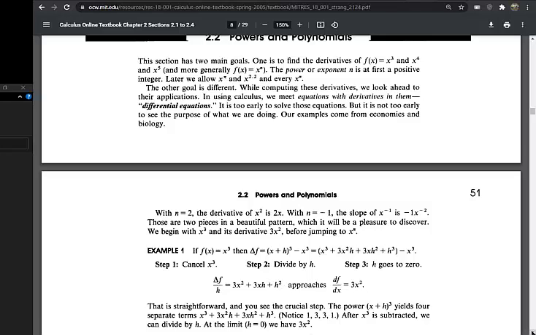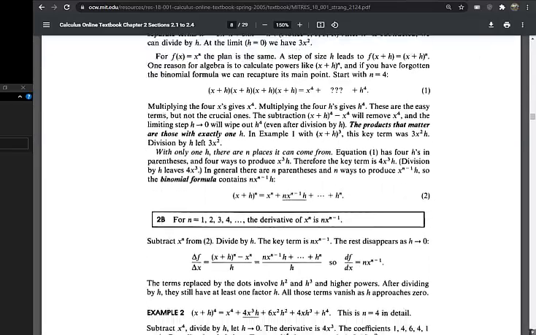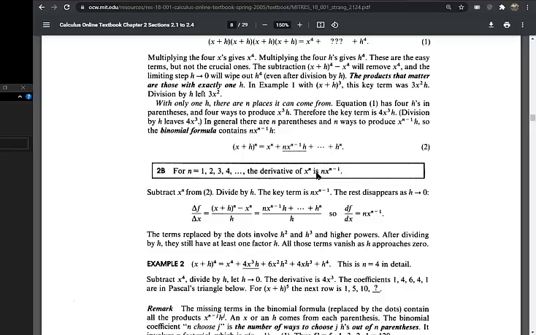And you get 3 times x squared. General formula for a polynomial is right here. Derivative of x to the n is n times x to the n minus 1. One way you can remember this is that the derivative has a lower order than the original. Right? You reduce the order by 1. And so the n knocks down to n minus 1, but the n goes out front.